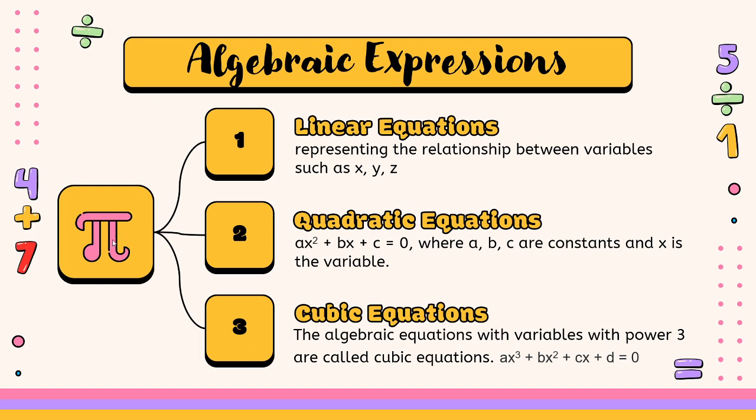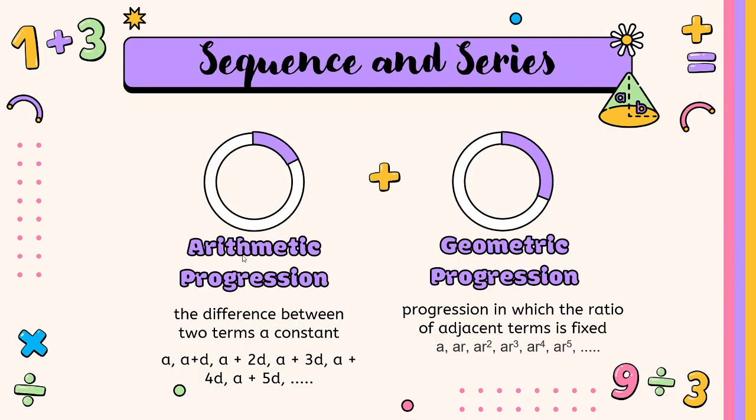Now, we can look at sequence and series. A sequence is a set of numbers having a common mathematical relationship between the numbers, and a series is the sum of the terms of a sequence. In mathematics, we have two broad types, sequence and series, in the form of arithmetic progression and geometric progression. Some of these series are finite and some series are infinite.